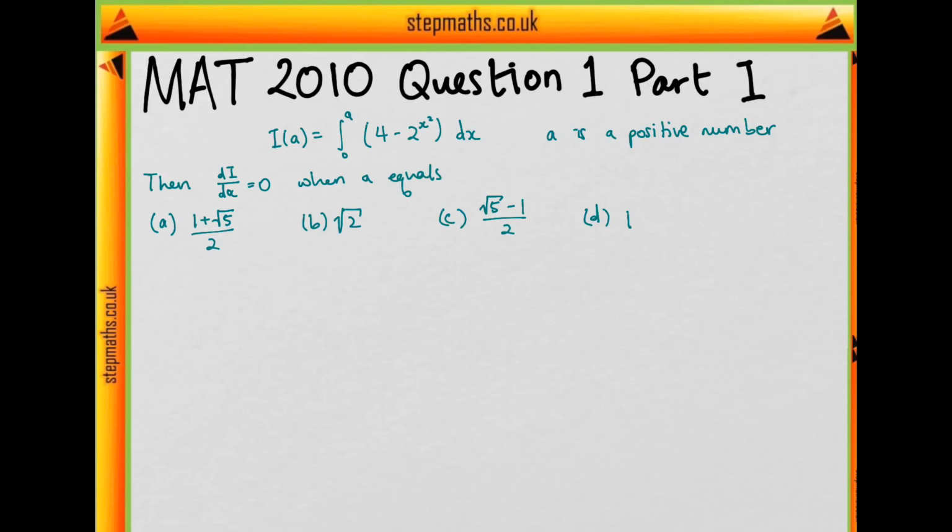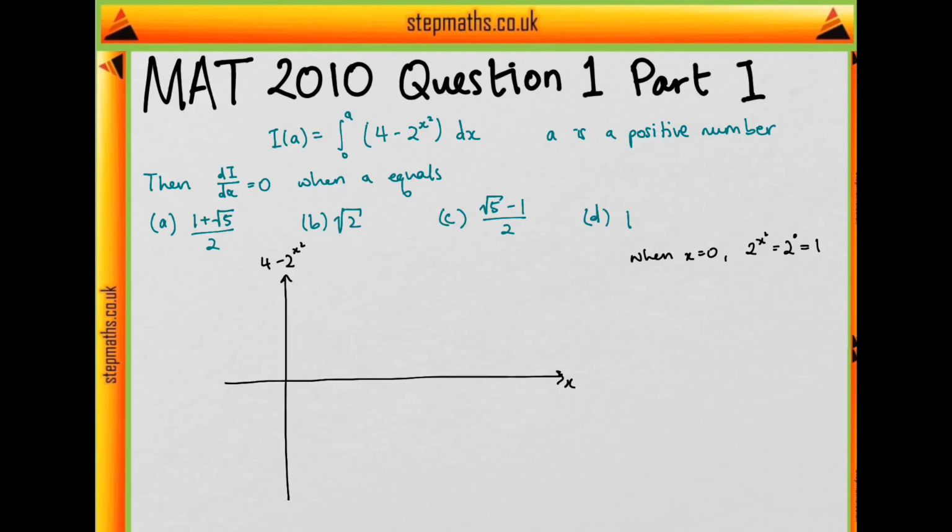Okay, so let's have a think of what this integral is like. So let's try and draw the function 4 minus 2 to the power of x squared. Well, when x is 0, this 2 to the x squared term is going to be 2 to the 0, which is the same as 1. And so this would be 4 minus 1, which is 3. So it's going to start off at 3. And then we see that when x gets bigger, 2 to the power of x squared is going to be increasing too. And so because we're taking something that is getting bigger and bigger away, then this 4 minus 2 to the x squared is going to be getting smaller and smaller overall. So our function is going to look something like this.